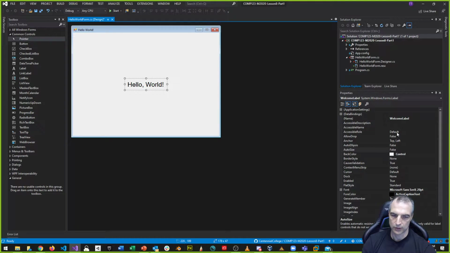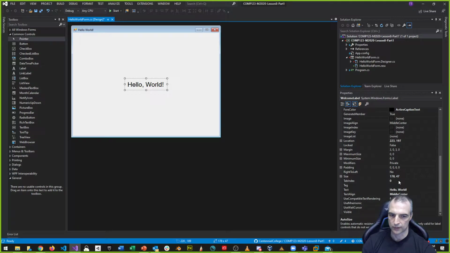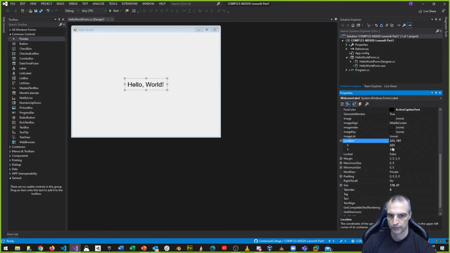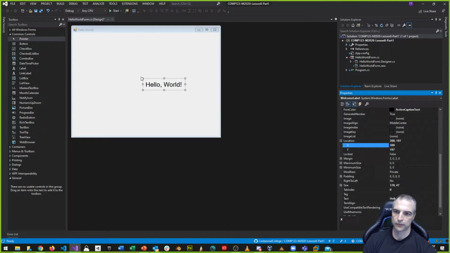And the one thing to note here is, if I scroll down, it tells you the exact position of the control. You see where it says location, 223, 197. That's an X and Y coordinate. Hey, that looks like a vector that we've been creating all this time. 223 and 197 gives us the exact location of our label. I can move this around wherever I want. I can move it numerically here, or just like I did with the resizing of the entire form, type in both values. Let's say, for example, I want the X location to be 300. I can move that to 300 and it'll move here.